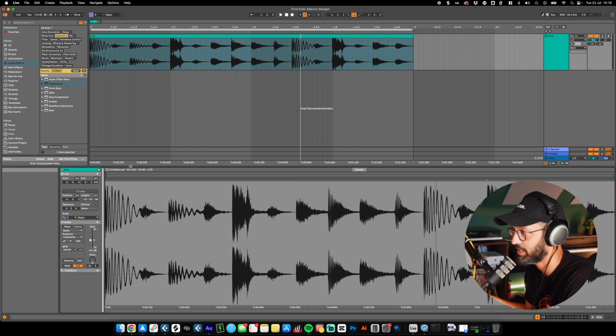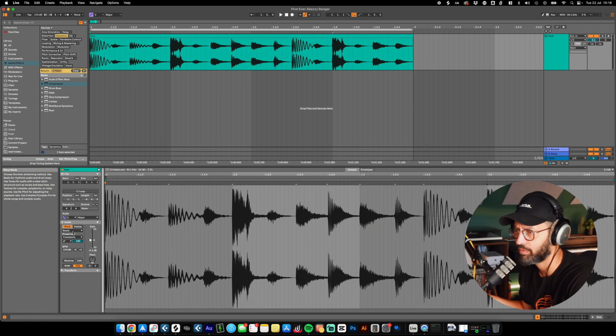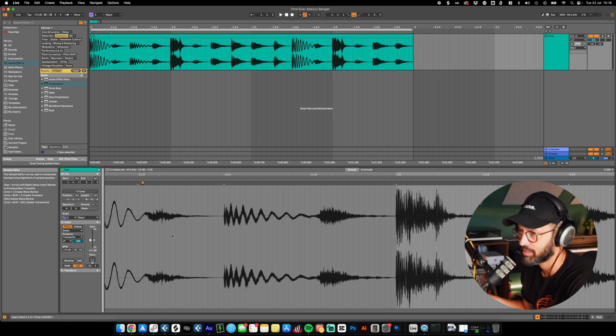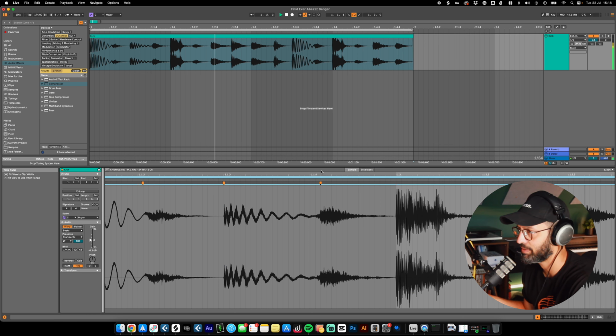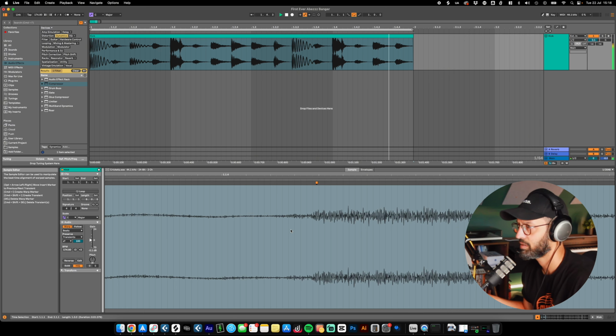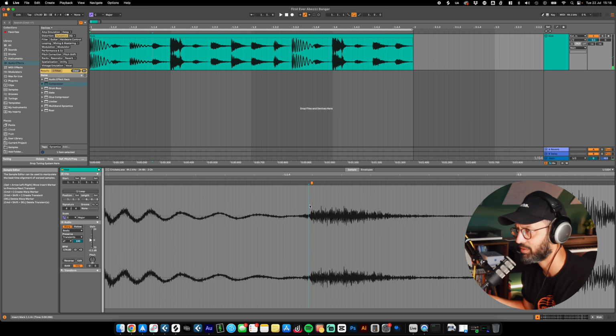So some people have said you should be slicing to MIDI. This scares me, man, because this seems long. Warp. So we want that on. And then what? We've got to put markers in. There's loads missing. What is it? Double click. Okay. Do I sort that out here? Stop. Do I do that here or somewhere else?